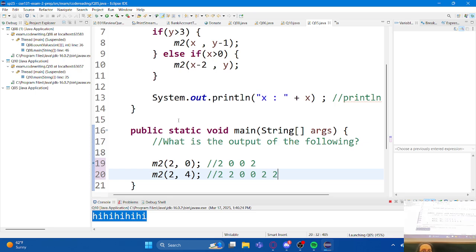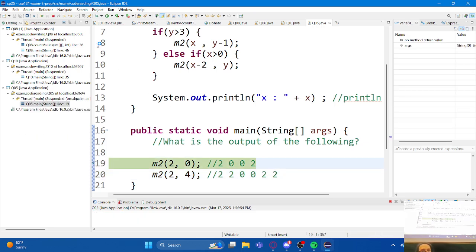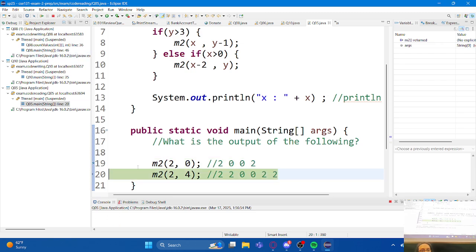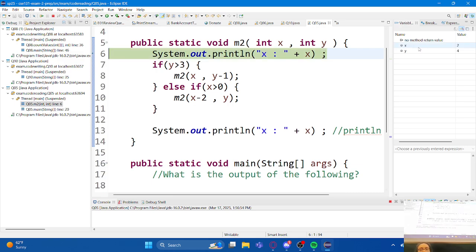Let me start this over in the debugger again, because I think that's important to illustrate where those come from. So here I am. I'm about to run this line, right? The bigger one. I step in. Notice that x is 2. There are 2 print signs here, right? I'm going to print x at the very beginning, and I'm going to print 2 at the very end. But what happens in between?